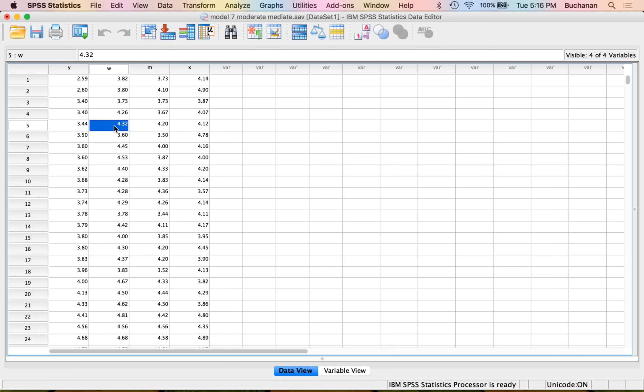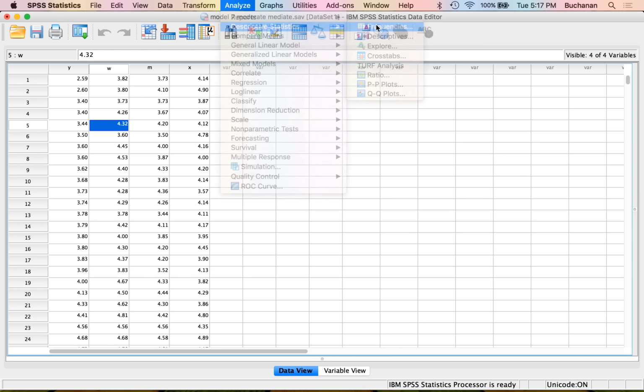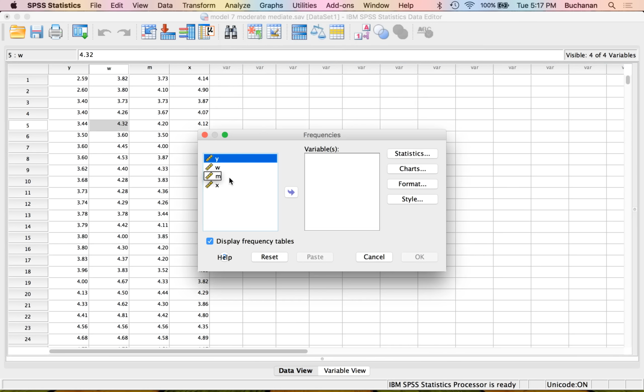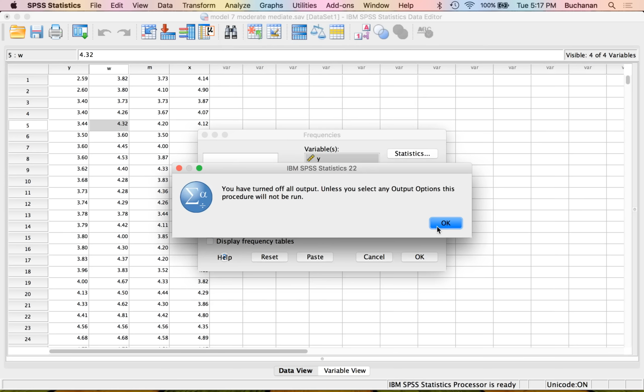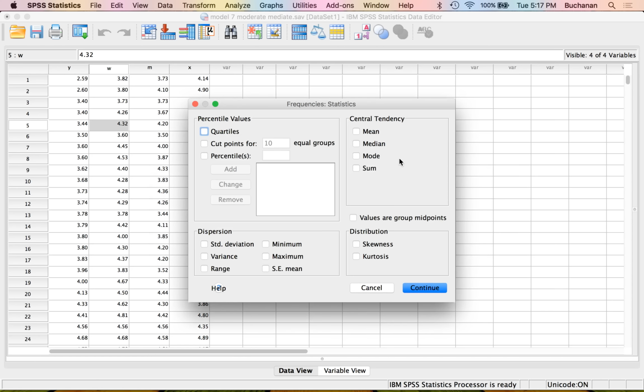Okay. So to start, the first thing I'm going to do is to check that the data is accurate. So we're going to do Analyze, Descriptives, Frequencies, and these are all continuous variables, so I'm going to move them all over. Turn off display frequency tables, because these are continuous, it will give me a ton of decimals in these big tables I don't need. Under statistics, I'm going to ask for the mean, the min and the max, and the standard deviation.